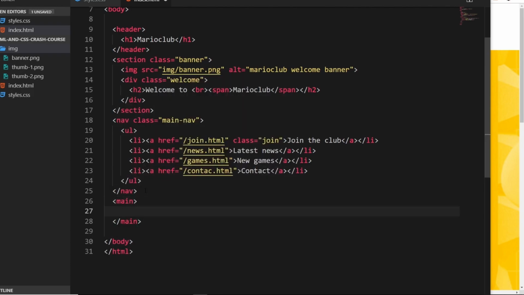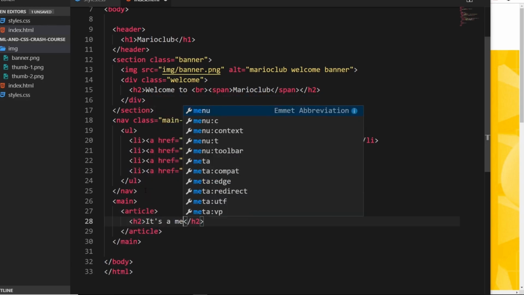So after the nav, we're going to have the main section of the website, the content of the homepage. Remember I said we could use the main tag to do that. That's going to be the main content on this web page, unique to this web page. Now inside this main tag, first of all, I'm going to have a little article at the top about the website. So that sounds like a good opportunity to do an article tag.